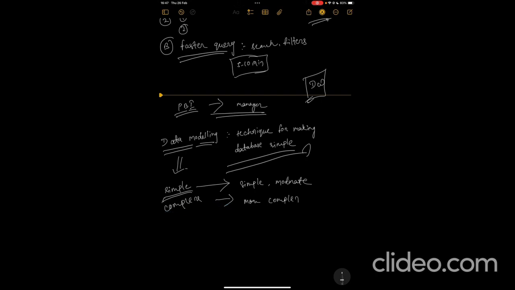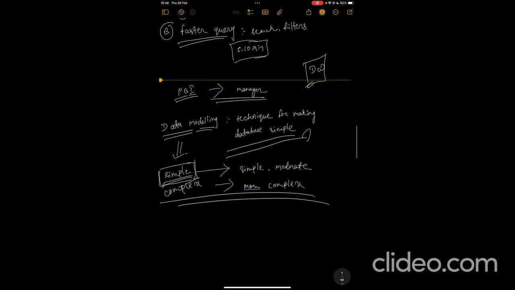If we look at it after some days, we also get confused about what is happening in this or that. So we have to create a data model as simple as possible.